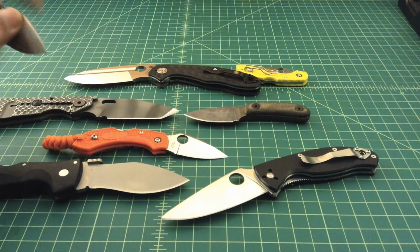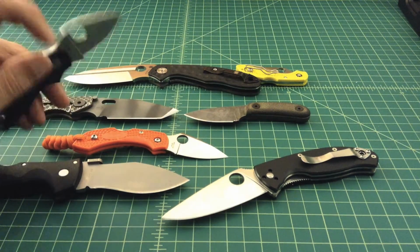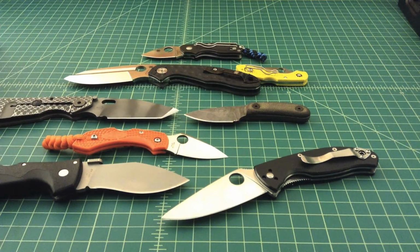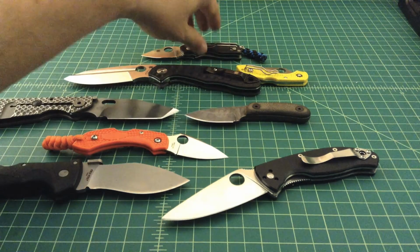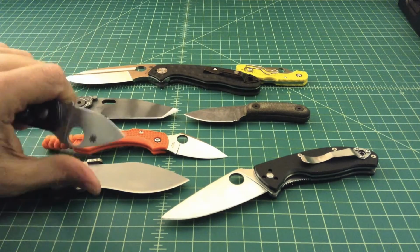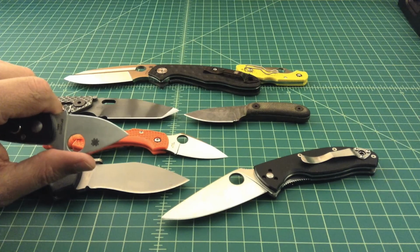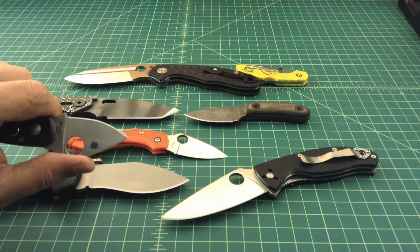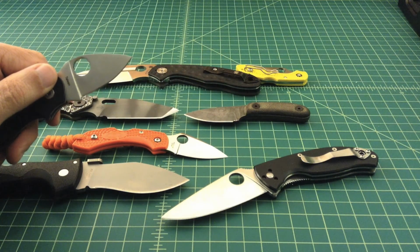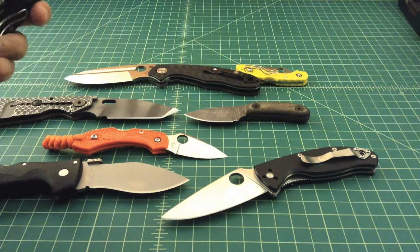And then this Spyderco, I think this is a Chicago, still uses 440C. It's funny, I did a video with this Chicago in it, and people were like, that knife sucks, that steel is shit. And if you take a look at this knife, what are you really going to do with this? It's not like you're going to chop down a tree or baton through logs, or skin a cow, or prepare a large meal. This is just a nice little EDC blade for opening packages and letters and stuff like that. And I'm sorry, I think 440 is fine for that. I think it's a very adequate steel.